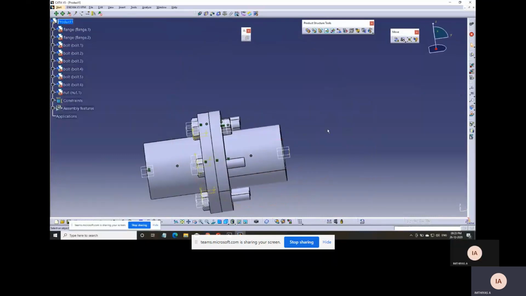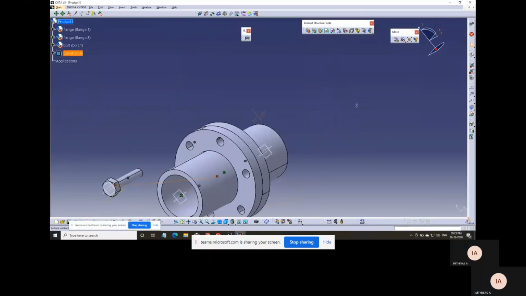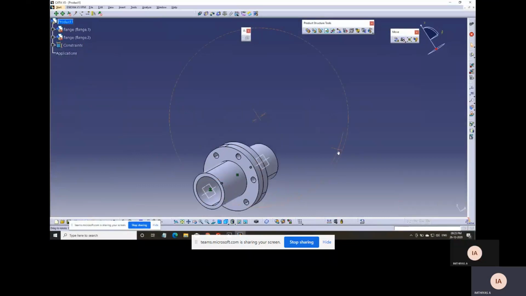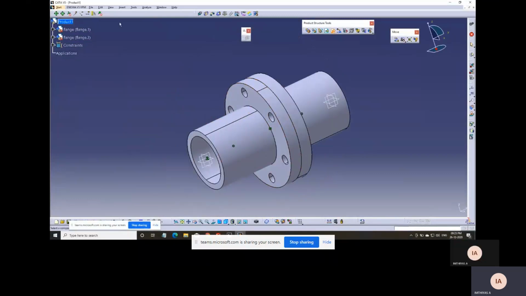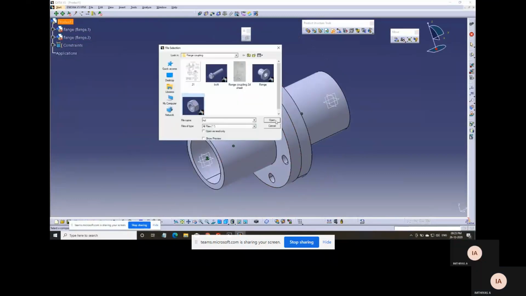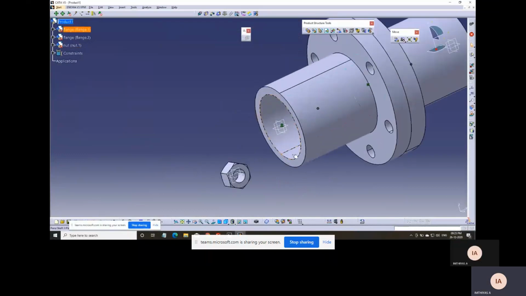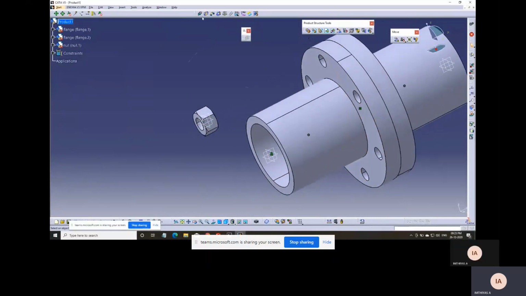Actually, the nut has to be fixed first, and then the bolt has to be fixed. Then only we can use that circular mirror pattern. The center line of the nut and the center line of the hole is attached.